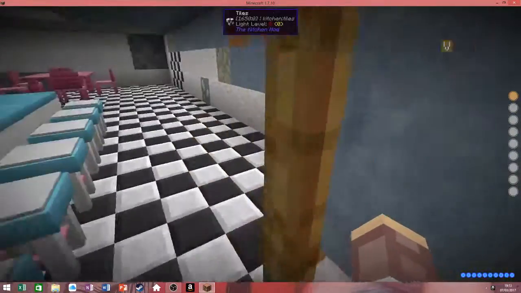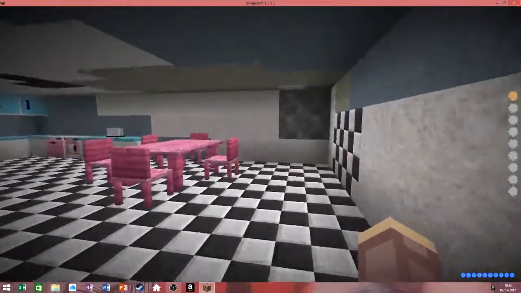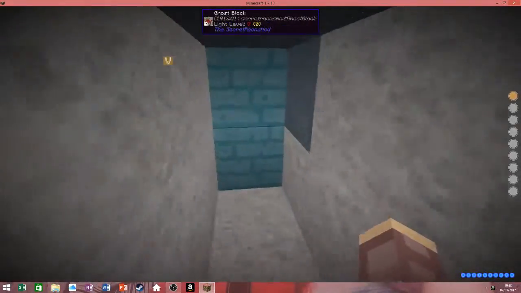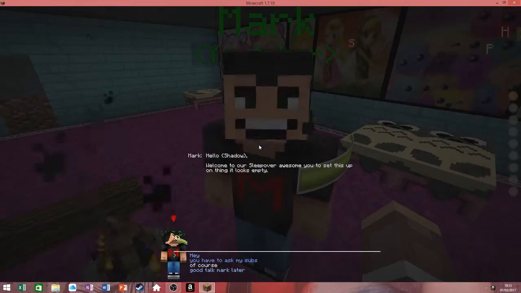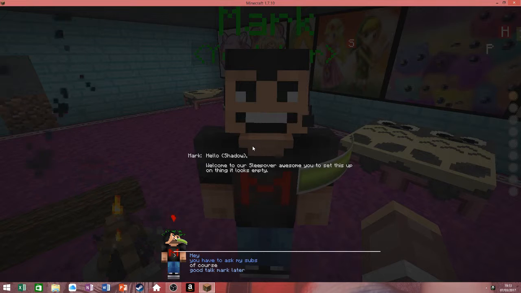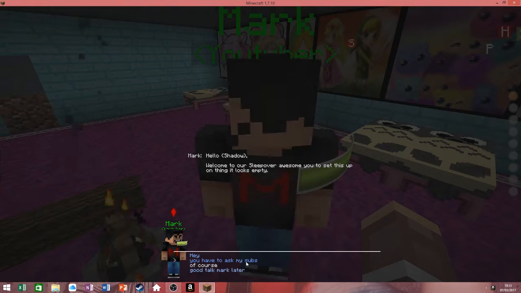Go back to my kitchen. Go back through. Hello again, Mark. You got quests for me? Hello, Shadow. Welcome to our sleepover. Awesome of you to set this up. One thing, it looks empty. I couldn't agree more, it does. You have to ask my subscribers, though.